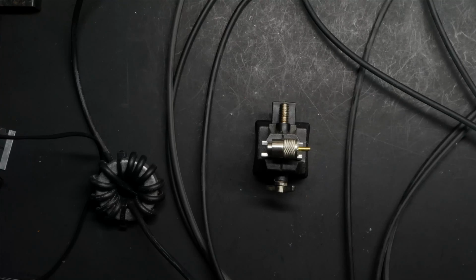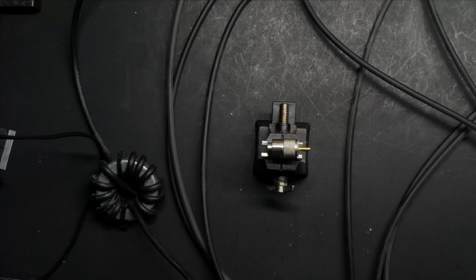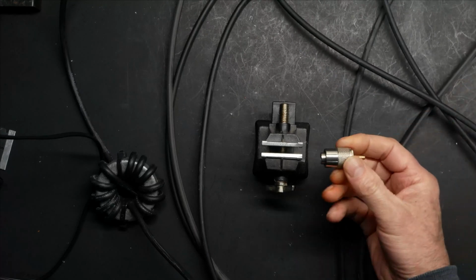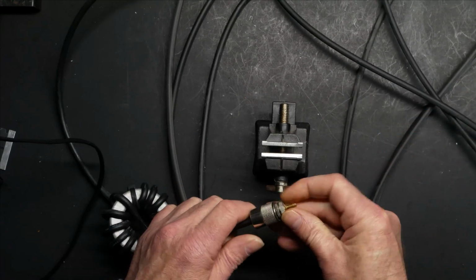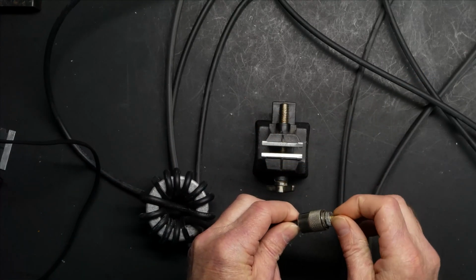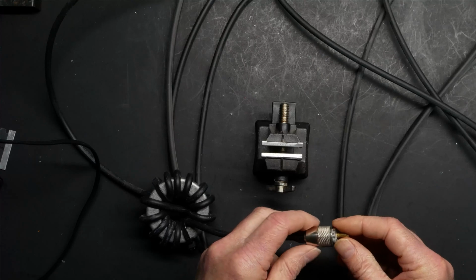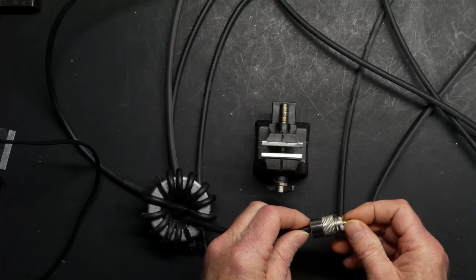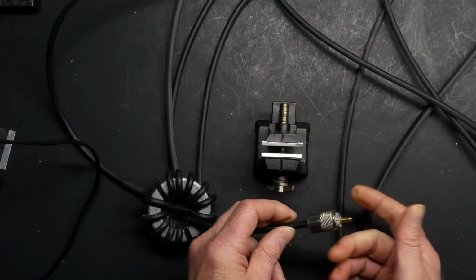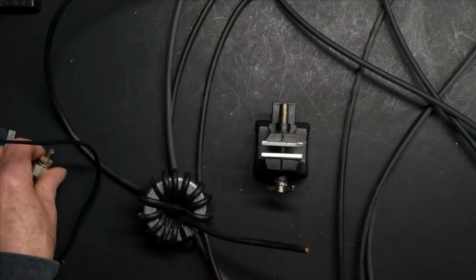So this is going to be a connector that's going to go up in the air. I'm not exactly certain what the failure was, but I put an ohm meter on the other end of this coax, and I was wiggling this connector. I had a short on this end of the connector, so I was reading a DC short at the other end of the coax, and as I wiggled it, I saw it momentarily go open and then come back. So I knew the problem was in the connector, and I assumed it was on the shield side because this is stranded coax and the solder joint was in pretty good shape.